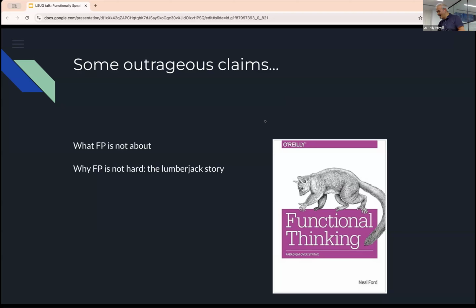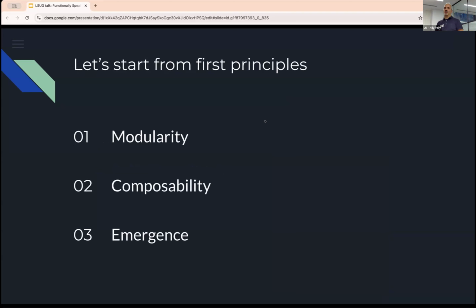That's really what we will try to do tonight: look into what it takes to crank this chainsaw. But before we can start, we need to discuss the first principles, to dive a bit into the ideas behind FP, or at least what it takes to get there.